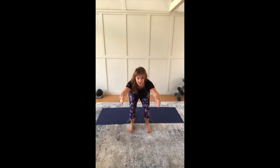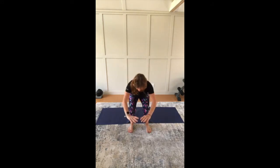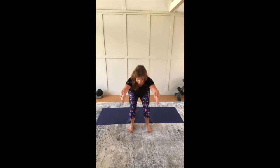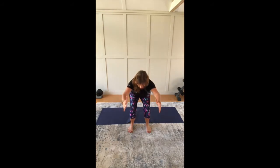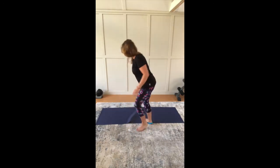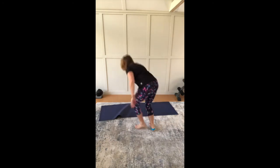Stick your bottom way back. Hips go down. You start to feel this warming through the thigh muscles and the glutes now. Give the glutes a little squeeze coming up. And do 2 more. Okay, so we need these muscles ready for action. 1 more time. And then just bring it all the way up. Okay, lovely.